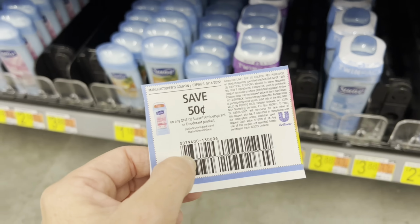Same thing goes for this. I'm gonna use one of these coupons. The maximum is two, so I'm using two coupons. Submit to Shopkick for a separate rebate for the same amount of kicks, $4.04 back. So I'm gonna grab this as well. If you wanna put this in a Mother's Day basket, both of these products would be an amazing item to add.